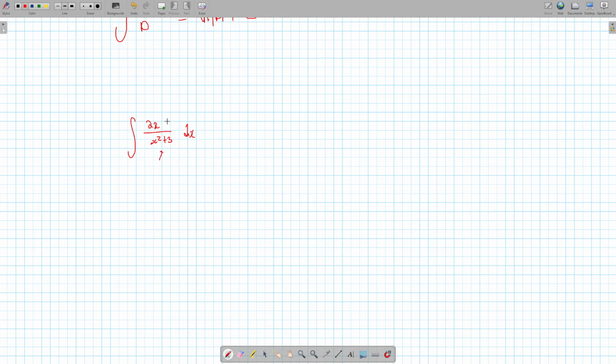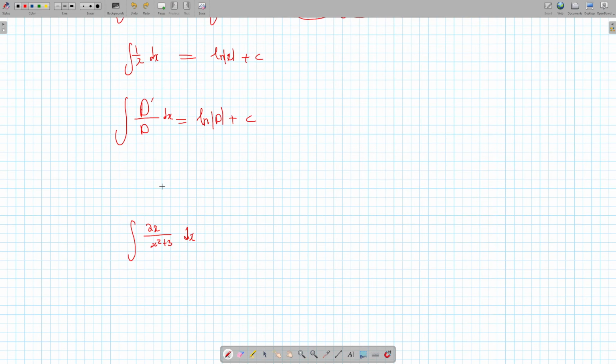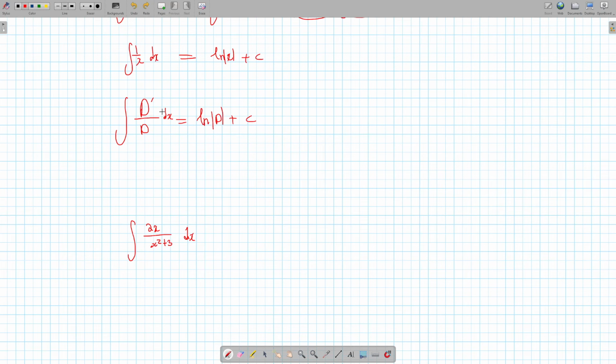Also, look, what's a good way to know it? When you use the ln rules, it's when your denominator is all raised to a power of 1. If it's all raised to the power of 2, then you can use what we usually used before. So as you can see here, our denominator is raised to the power of 1.